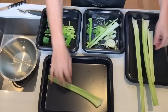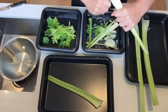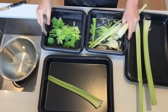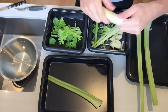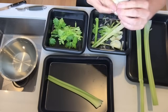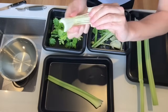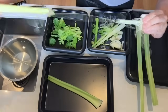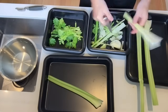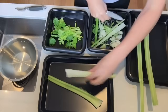All right, and then you put it here. The same thing over here. You're going to try to expose the strings a little bit. A little space, I put my knife here, so I'm running out of space. And again, we're going to try to cut here and see if I can get some of the, you see, there, that's a nice one. So basically that's the exercise. That's a nice one, when you've really got the fiber out of it.